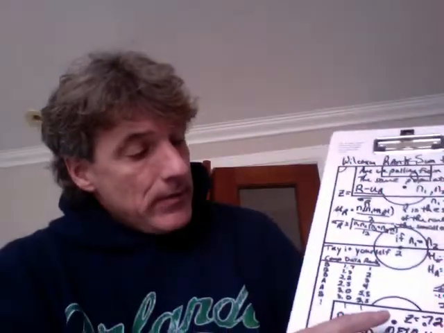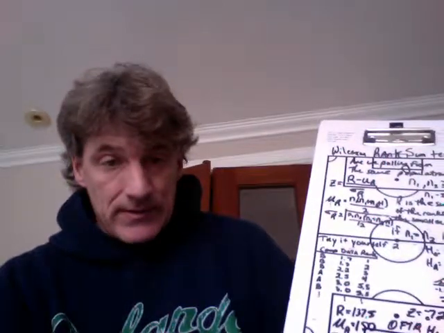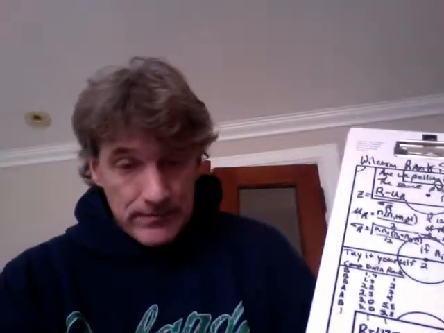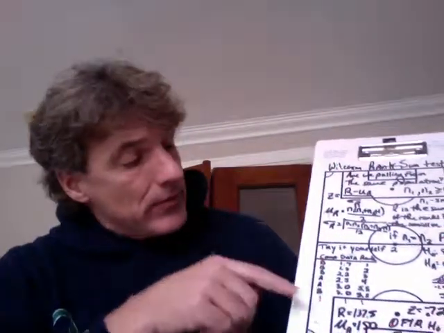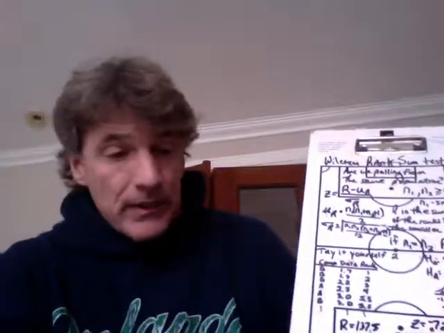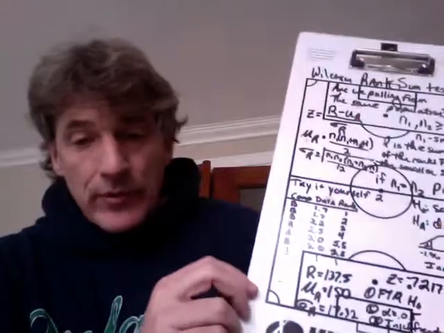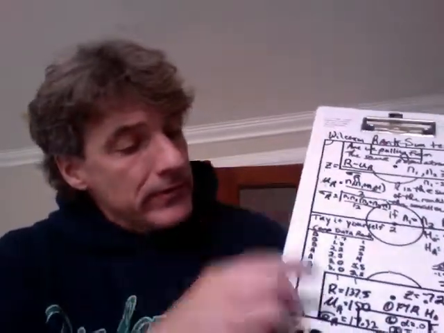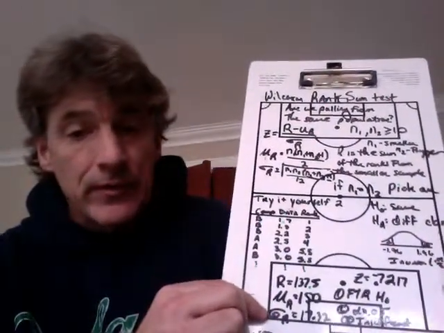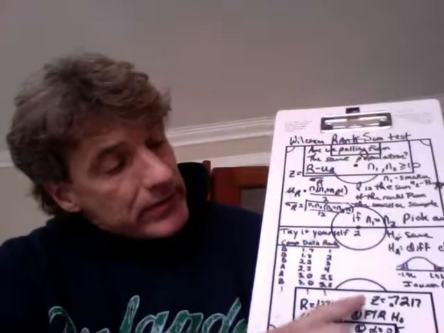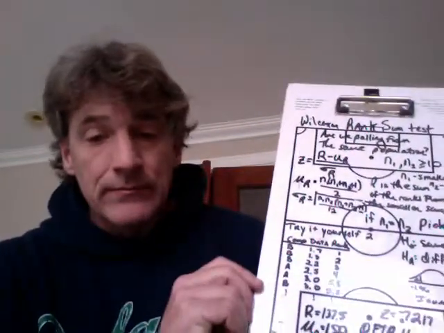Now, the way you get your R is you take the smaller sample size, and in this case, because they're the same, we just pick one, and we add up all the ranks. So I added up all the ranks of B, and I got an R of 137.5. Following my formulas, I got a mu sub R of 150 and a sigma sub R of 17.32. That means my z-score was negative 0.7217.